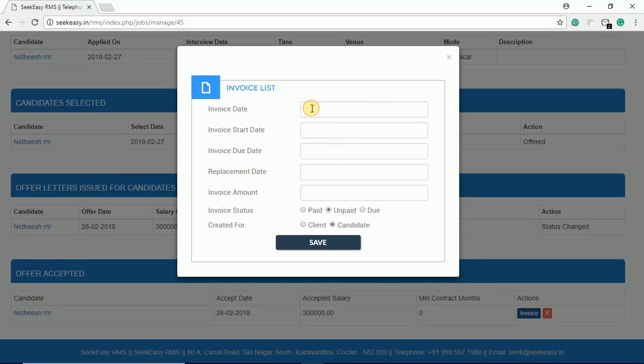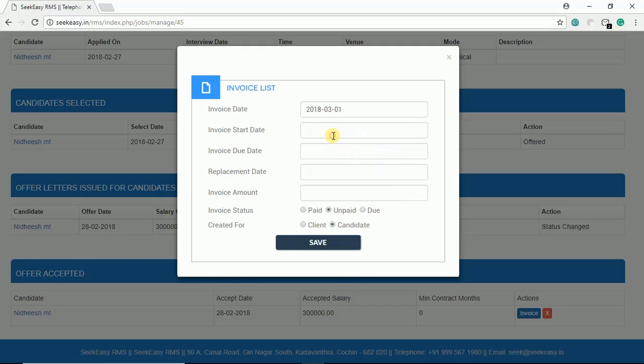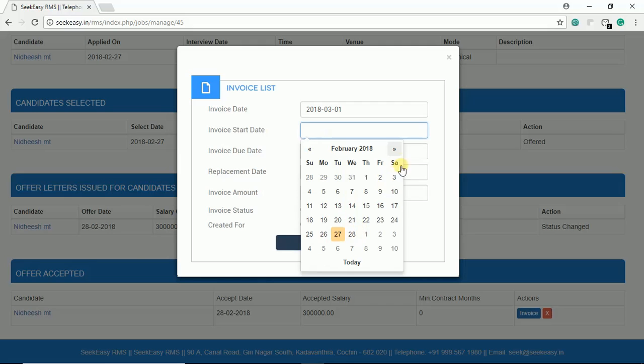Then click on invoice to generate an invoice and specify the details of the invoice here, like invoice date, invoice start date, due date, replacement date, and invoice amount and invoice status.